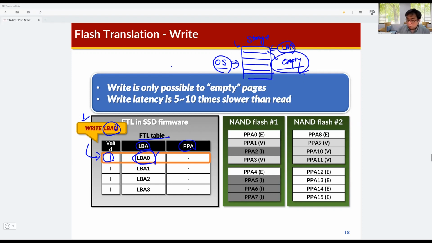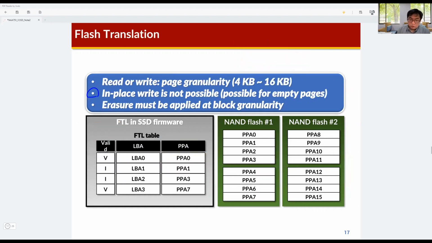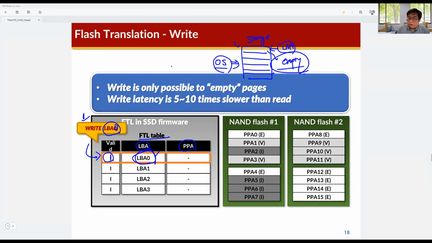And this data should be written to the flash memory, but just remember that in-place write is not possible. So the write of a page should be performed to empty pages. That means that the flash translation layer needs to find empty pages for a new write.